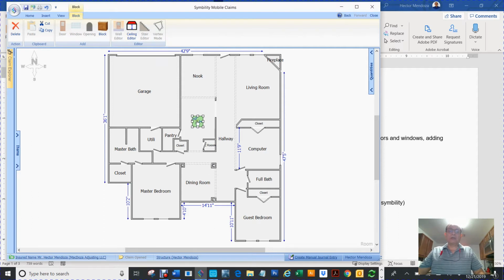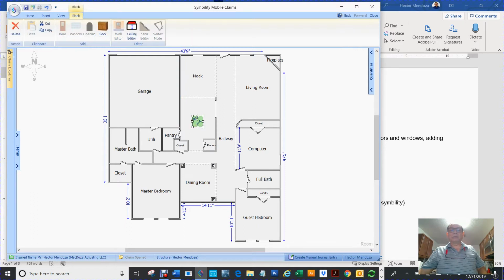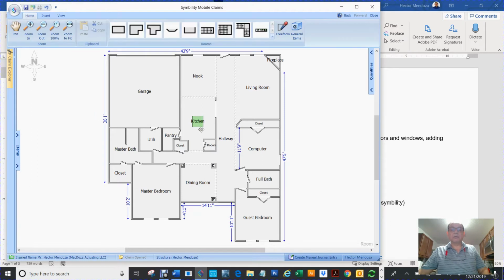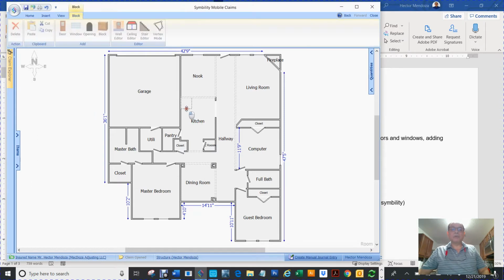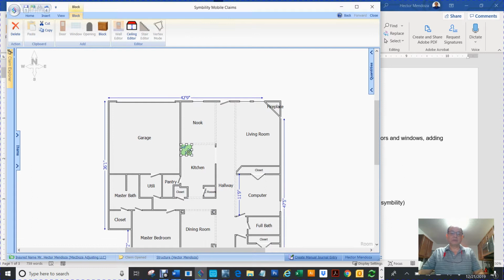And so by now you should know that if I try to select this wall, it's not going to see this block until I go in and move it over. Now it would see it here. Okay, so the first thing I want to do is the base cabinet first. So let's go ahead and enlarge this area here.